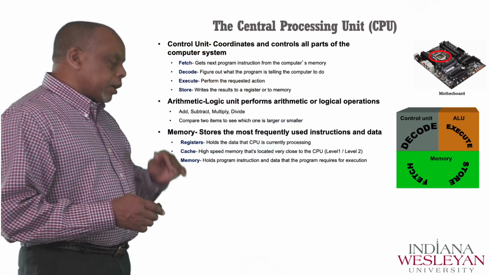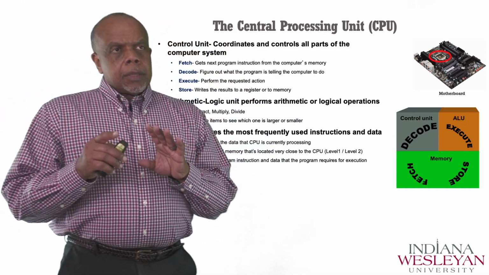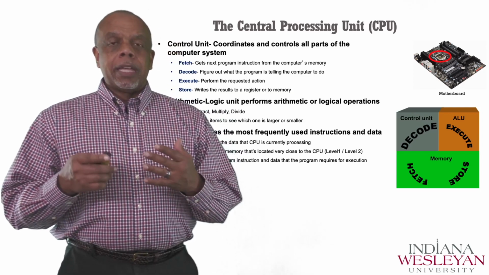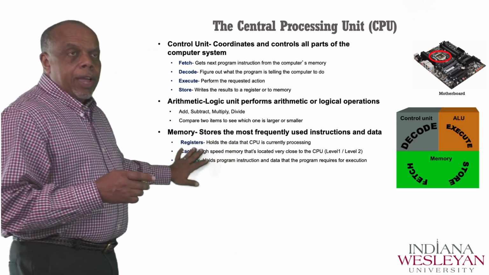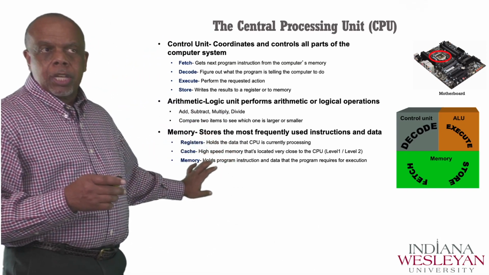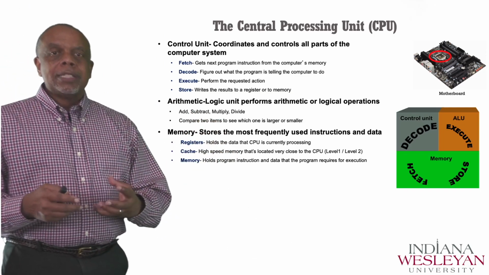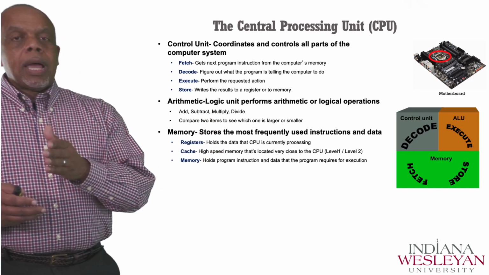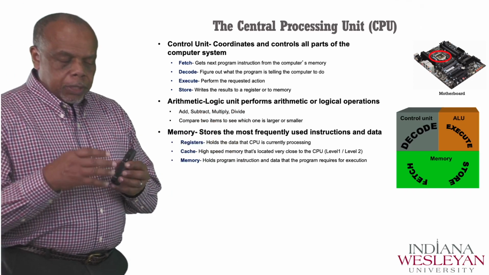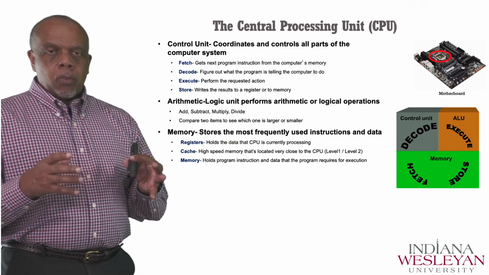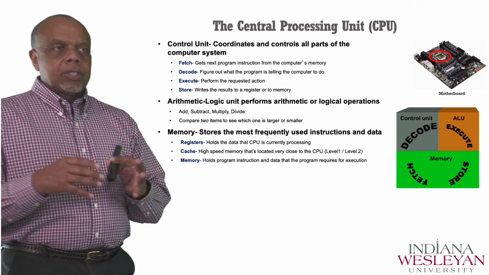Now, when we talk about memory, a big part of this is memory. Some things you have to remember are the different types of memory. You may hear these terms and may not have really grasped the difference. So we have registers, we have cache, and we have what we call just regular memory. Registers, even though they're like memory, sit right there next to the CPU, and they hold the data that the CPU is currently processing. So those registers really are a part of the whole CPU chip package.